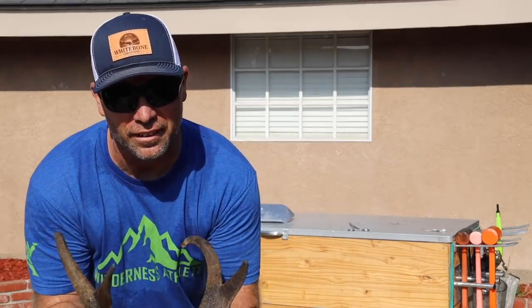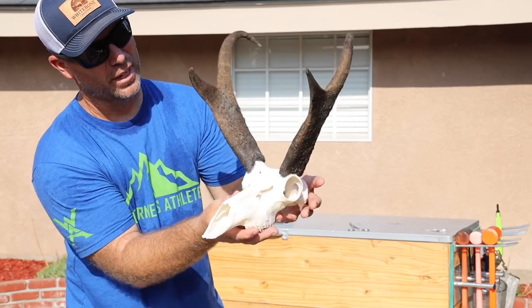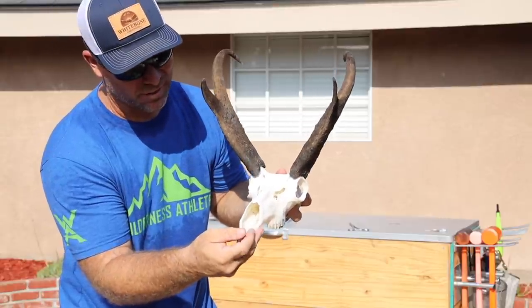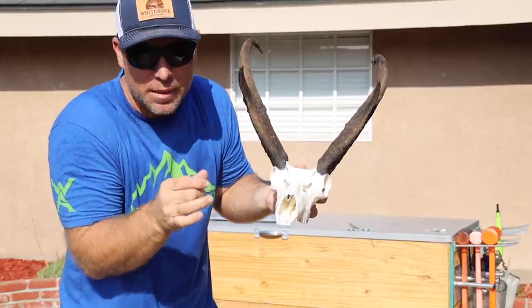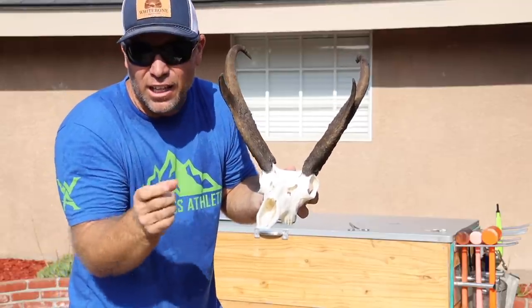That's gotta be some sort of cleaning record, right? That was a fast one, 18 minutes. That's that beautiful antelope. Everything needs to dry, but man, they wash up good when they're fresh. They turn out beautiful. This is only gonna dry whiter. And any little thing that's on there that maybe I didn't get, I got a little piece right here, it'll dry kind of yellow and it'll flake right off.